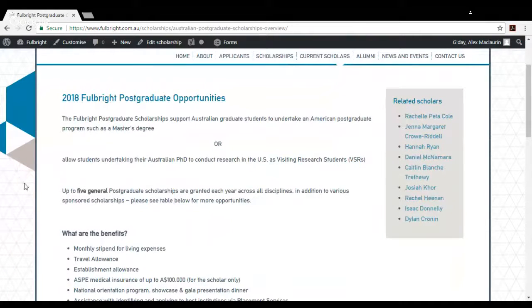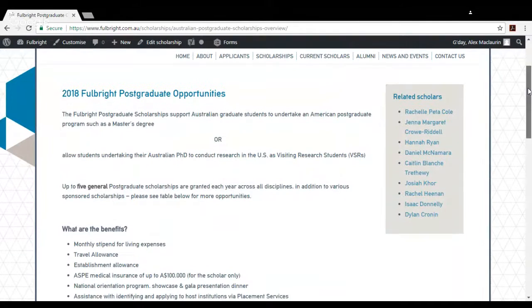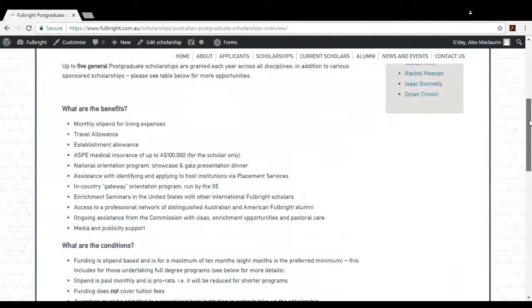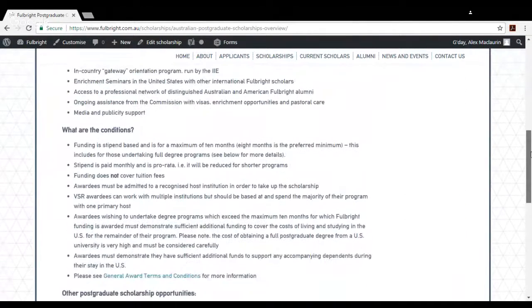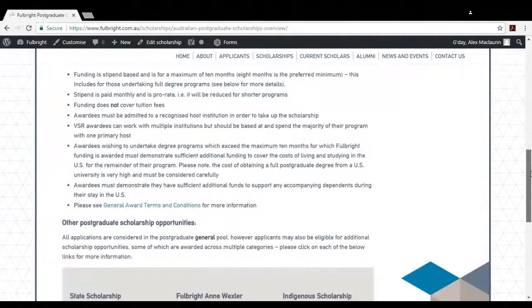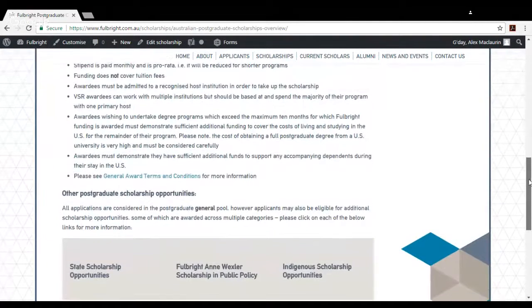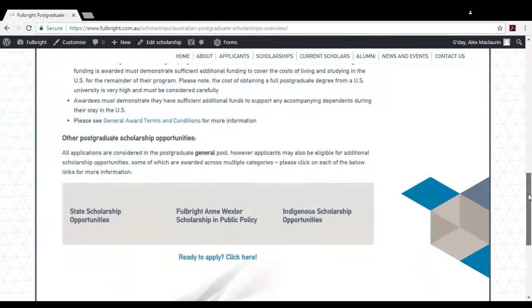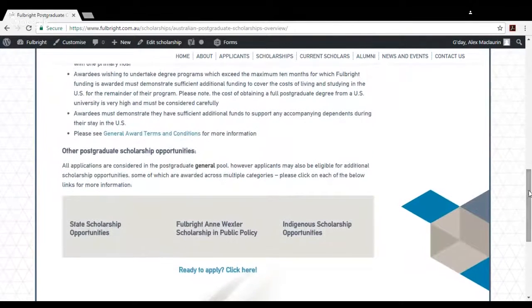Now, each of these pages are really handy, of course, to tell you a little bit about the award, how many are available, what the benefits or inclusions are for that scholarship, the conditions, which again help with eligibility. And there's some more additional opportunities here at the bottom of the page. So something to keep in mind is we have a couple of different types of scholarships.